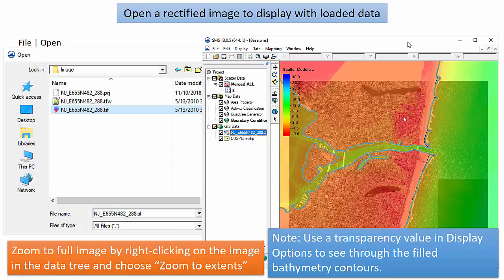You might want to go in and change the transparency for your screen contours so you can see this a little better, all to your liking. I've got this set to about 30 to 35% transparency, and that gives me a good blend of being able to see the image and also seeing the bathymetry that I'm working with from the actual scatter data.